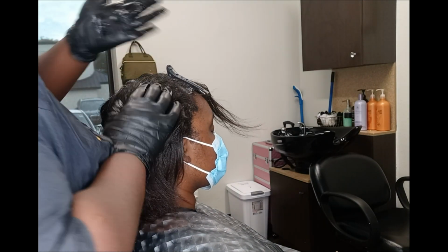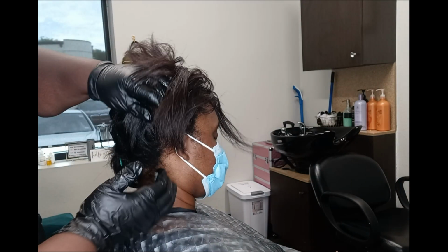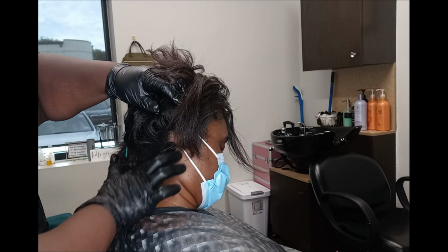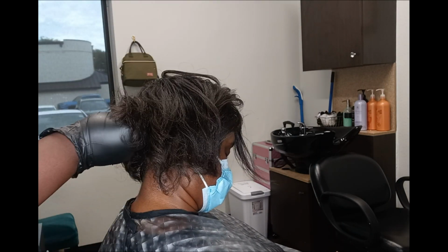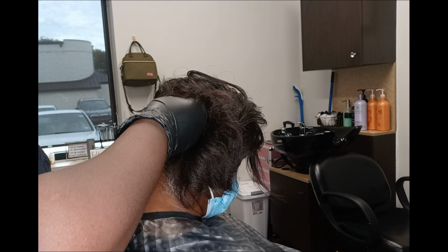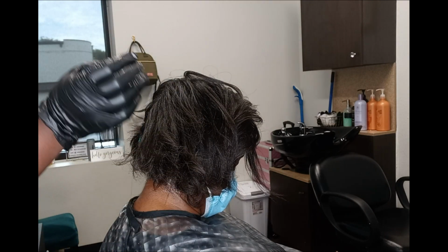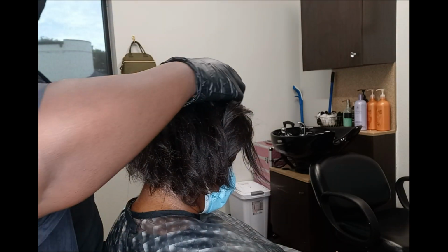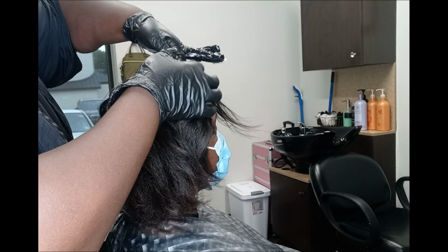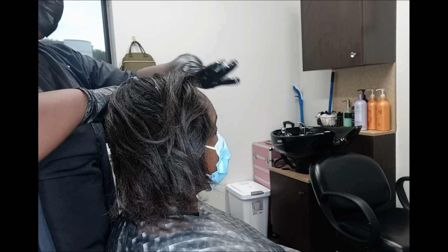But you always want to pay attention to the integrity of the hair. You always want to pay attention to how the actual chemicals are reacting to the hair. So right now what I'm doing is basing my client with petroleum jelly, which is actually Vaseline. I do that all on her scalp and then of course around the perimeter of her head. So that's what you see me doing right here.